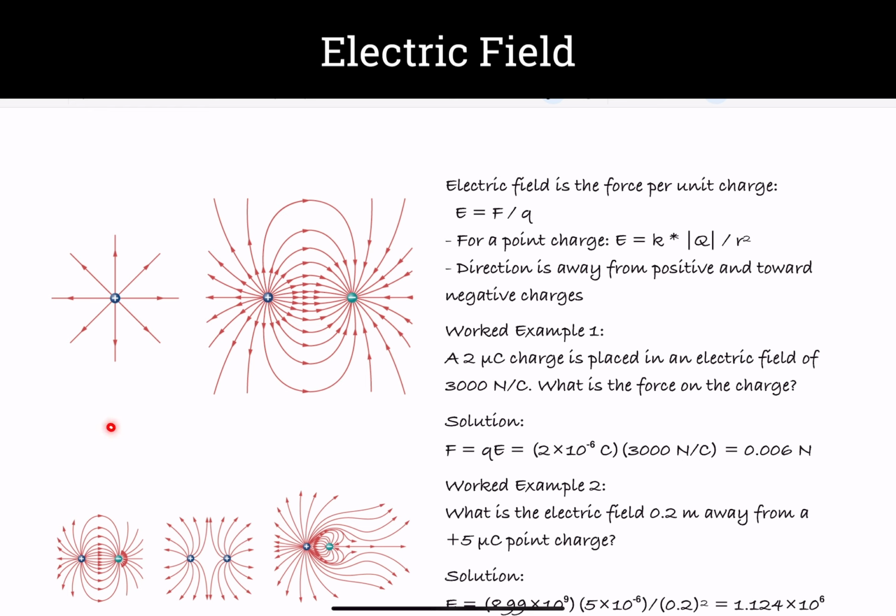But if it was a negative charge and you place a positive here, that's going to be attracted, right? So the positive charge is a standard. Whatever happens to the positive charge of 1 Coulomb is what determines the direction of the electric field. That is why the electric field is away from a positive charge and towards a negative charge.